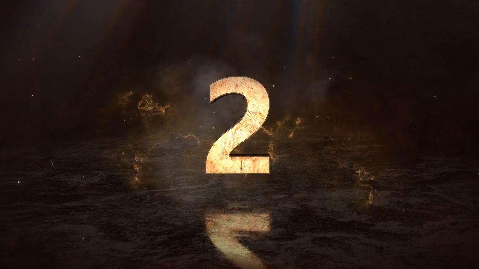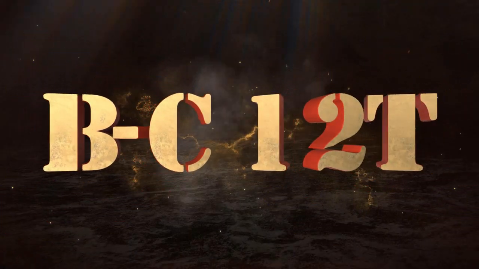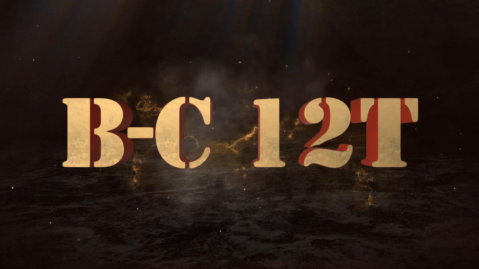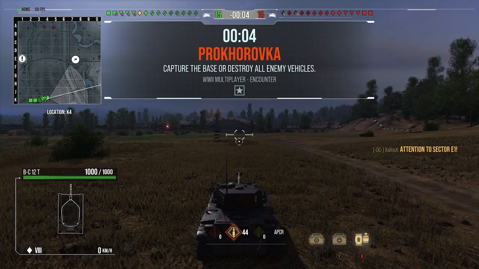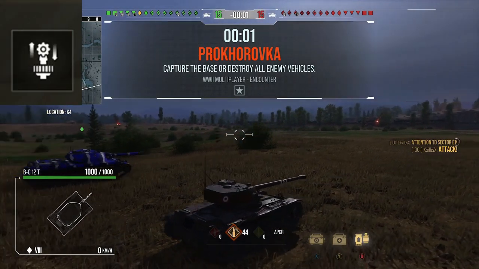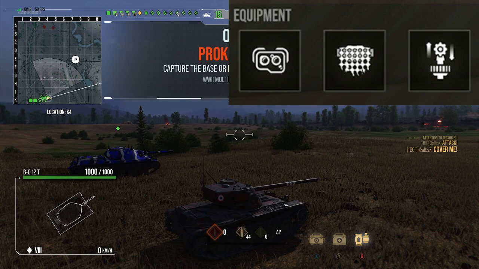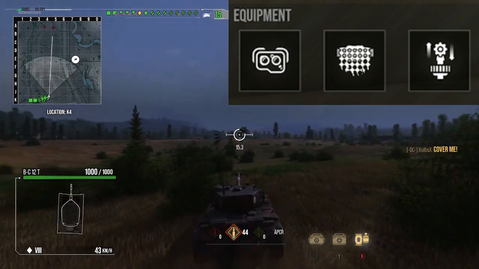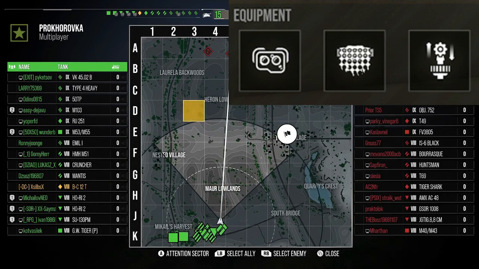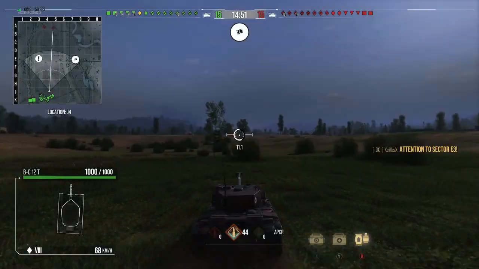So number 2, we are moving on to the Batchat 12 tons. So this is your French light tank at tier 8, and we are on Prokhorovka. A really nice map, one of the best maps you could ask for really in a light tank. And again, you can see the equipment on the right hand screen. We've run the same as the Hawk 12, just dropped the gun rammer for vert stabs.